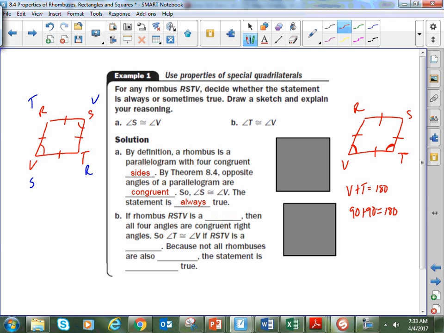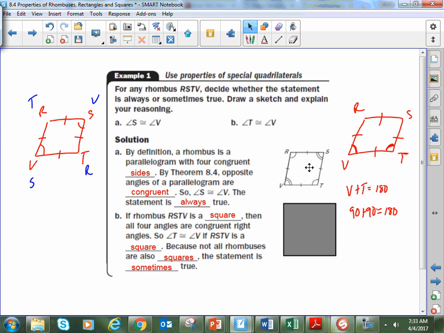Am I going to have a rhombus that has nothing but right angles in it? I can have a rhombus with a whole bunch of different types of angles in it, not just right angles. So this is a true statement, but it's not always true. So we can say it's sometimes true for our parallelograms. And so then we kind of see something like that.